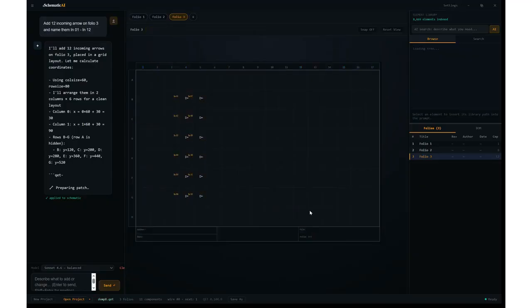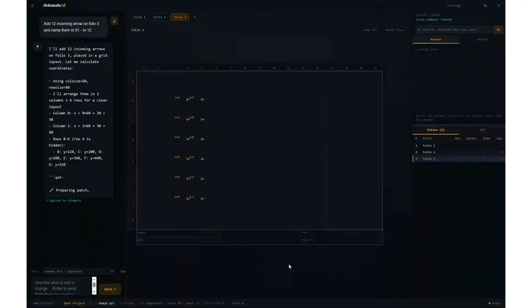The prompt is a powerful tool. Use it to its full potential. Any component from the library can be inserted into your schematics this way. Once you've mastered the names of the library elements, you can bypass the menus and build your projects entirely through the prompt.